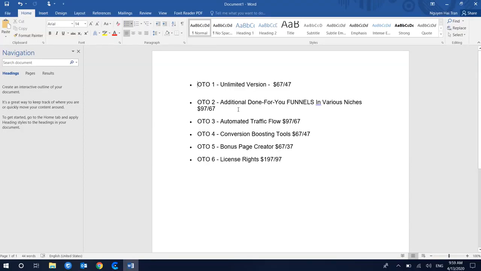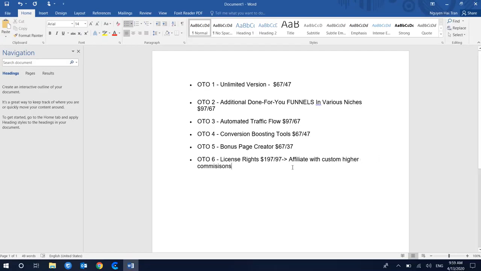Upsell 3 is an automated traffic flow. And the next upsell is going to be a conversion boosting tool. And the next is the bonus page creator. And the last one is the license right. But license here means affiliate with custom higher commission.